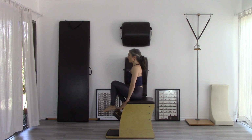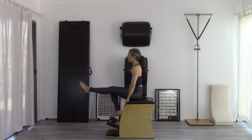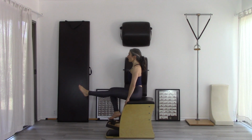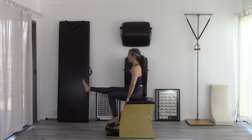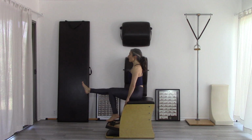Now I'm going to pump with the right side. And if you find that one side is harder than the other, feel free to visit that original side so it learns from the stronger side. So I did left, right, left. And I might do that on other exercises too.